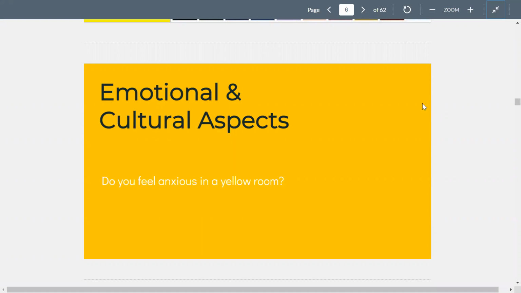But in my country, we are going with white because we think white is more pure and calm, and also gives us the sadness with that color. So it's totally different. That's why the cultural aspect also plays a major role when you are having some aspects in color. And this yellow color gives you more anxiety because it's a bright color. But in China, the emperor used the yellow color, and it could only be used by the emperor himself. So there are certain cultural aspects to the color as well.